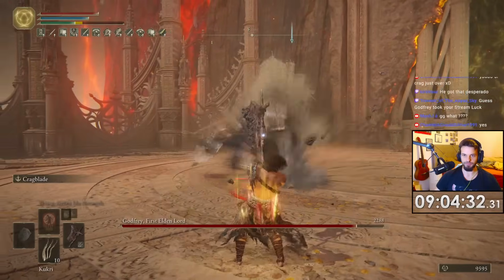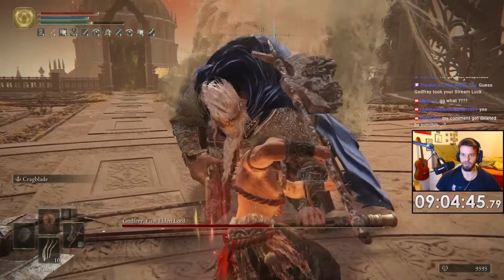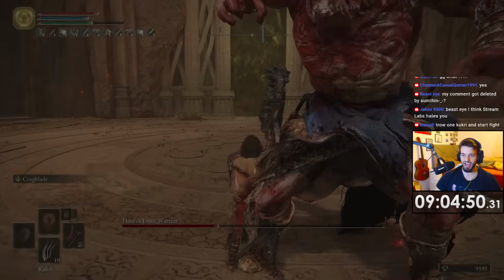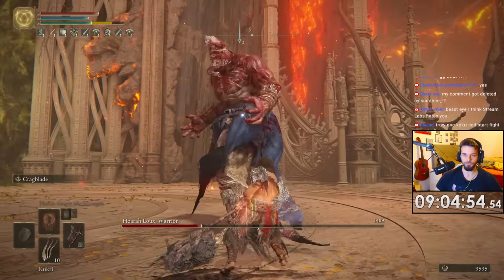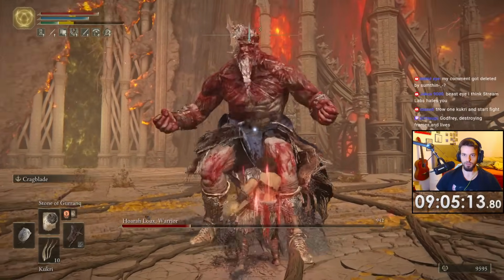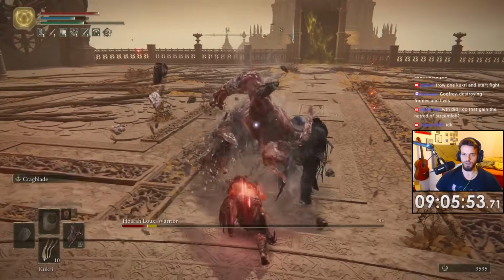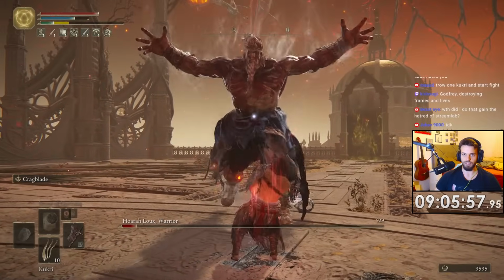Yeah, we can punish this here. Okay. You managed to stagger him faster this time. 4,000 riposte damage. That is wild. Oh my god, where did I summon? Nope. Rock attack. Throw a rock. Bam. Always remember to roll into his attacks, trust me. Thank me later for that one.